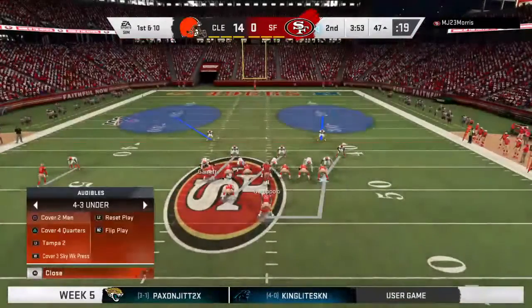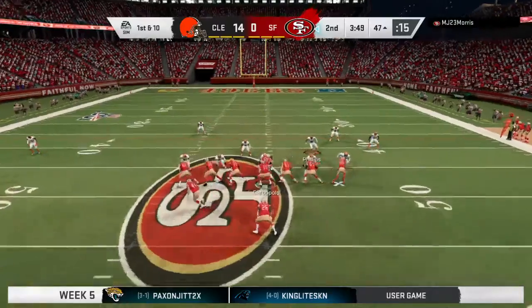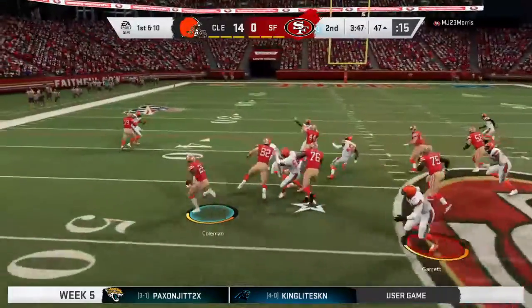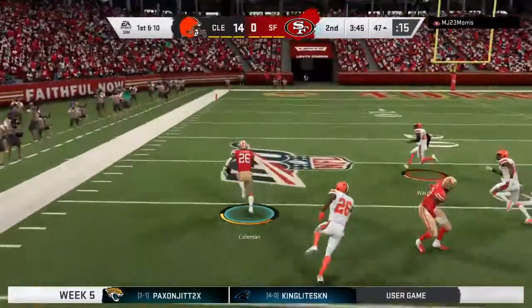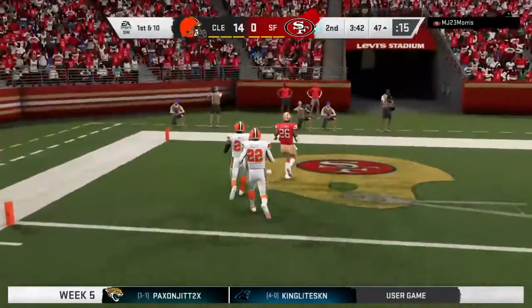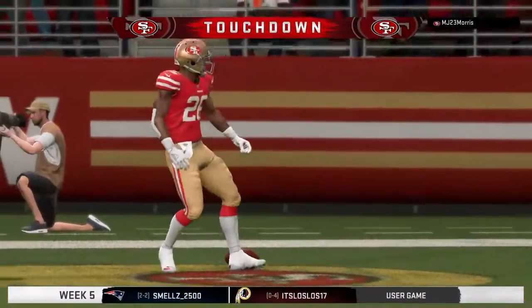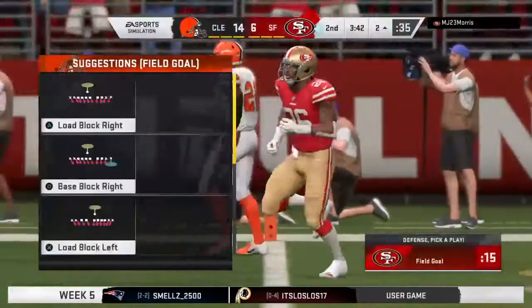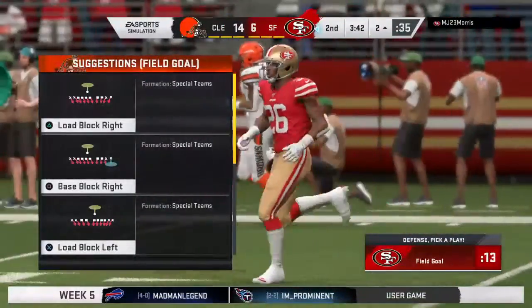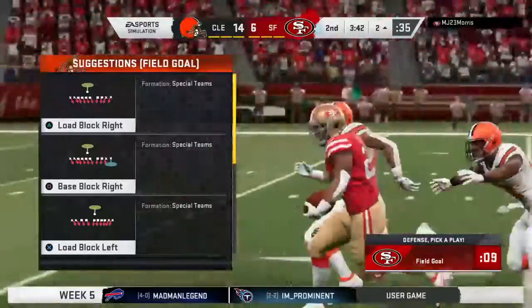Here we go. So a 1st and 10 upcoming from Browns territory now at the 47. Garoppolo going to hand this one to Coleman. Past the 20. And he's free going down the left side. It's a foot race. Touchdown, 49ers. Tevin Coleman, his second touchdown on the season, as they are now on the board here in the first half.